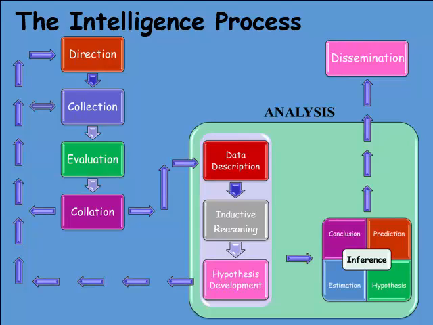Before we examine the stages of the intelligence cycle and the process, it is necessary to understand that whilst the process is linear, theoretically and practically it is possible to return to the preceding stages of the process at any time. So, for example, having reached the point of collating information, it is possible to return to collection if the circumstances make it desirable or necessary. However, returning to previous stages is a formal requirement during the analytical stage of the process. This is because of the need to test any hypothesis that may have been developed. This will be examined later when we examine the analysis stage in more detail.